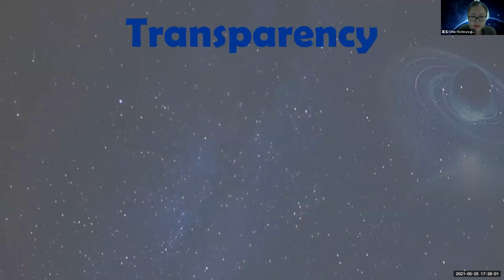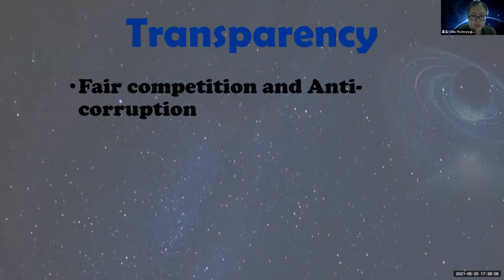And then for transparency, basically there are 3 main points. The first one is fair competition and anti-corruption. Dormakaba is committed to being a global partner who can provide a sense of security and trust to the customers. Illegal business practice will not only create legal problems for them, but also give the public a sense of distrust. Therefore, dormakaba sees healthy competition as their most solid foundation for business growth.